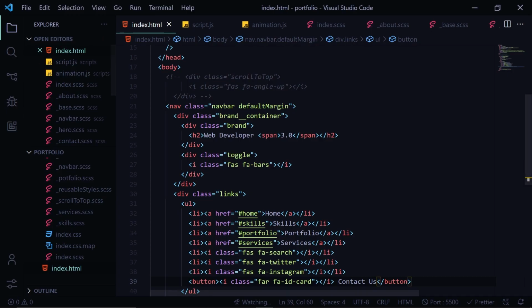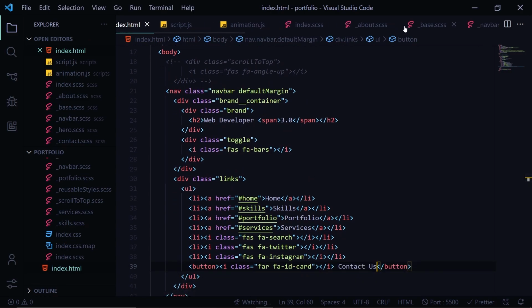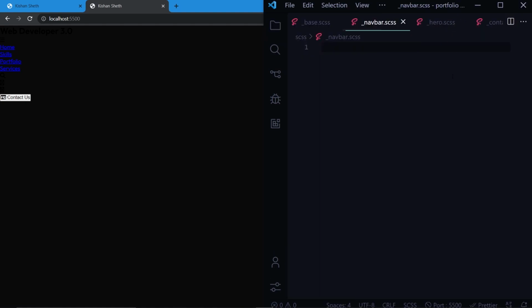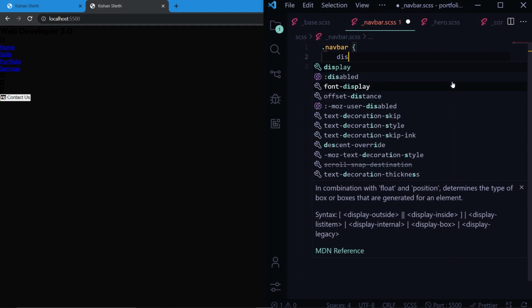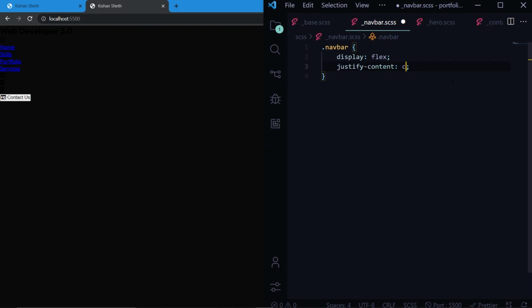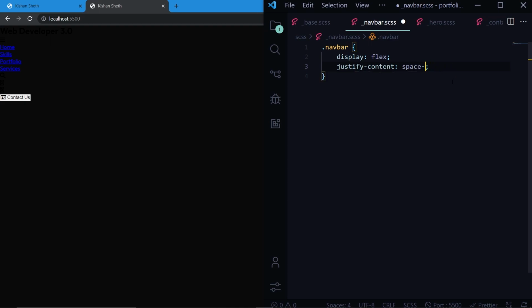Okay, it is here. So let's head over to the navbar.scss. I'll shrink this so you can see the changes. Now inside we'll select the navbar. We'll write display of flex, justify content of space between, so there would be space between, and we have an align items of center.